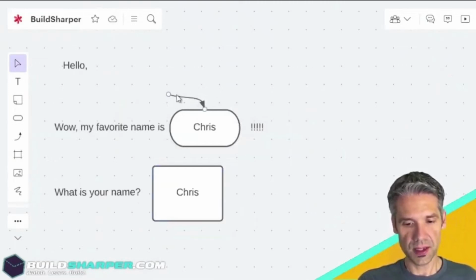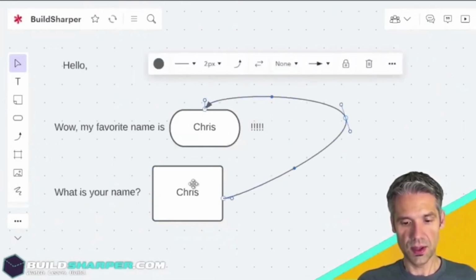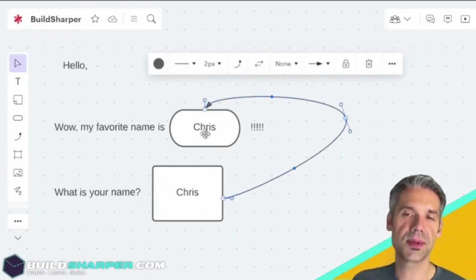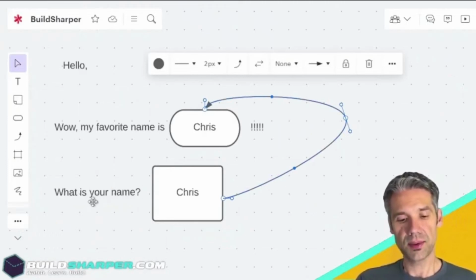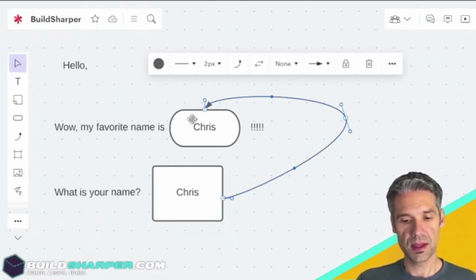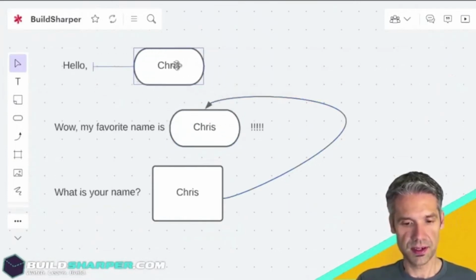So I'm going to point this around here. Okay. So this is the variable with the square. And then the rounded one represents the use of that. So let's say we ask them, what is your name? And then we're going to do another display up here.